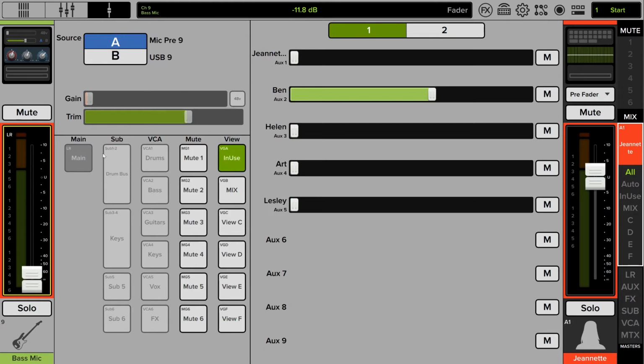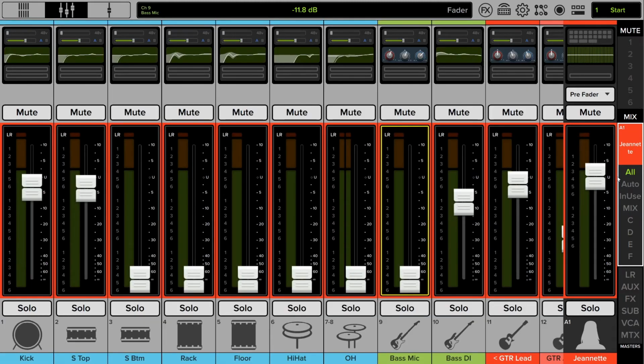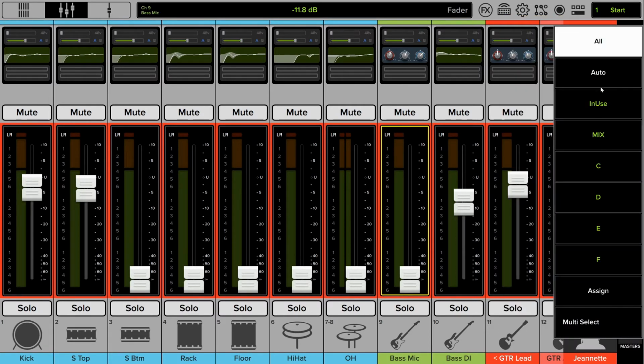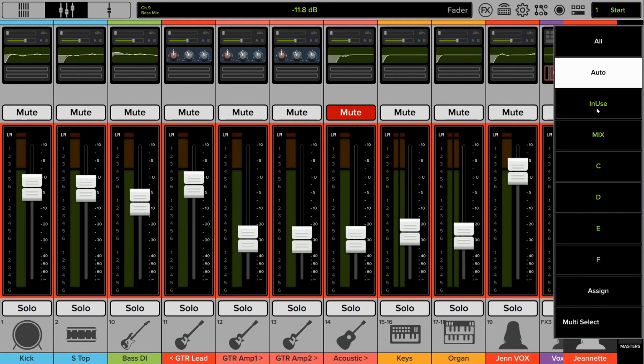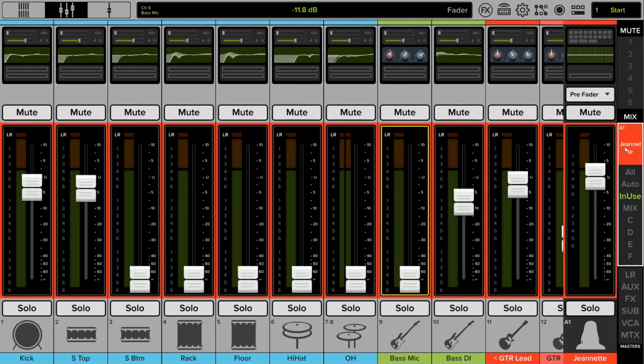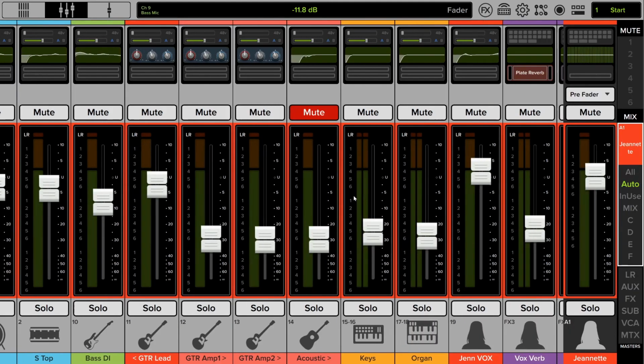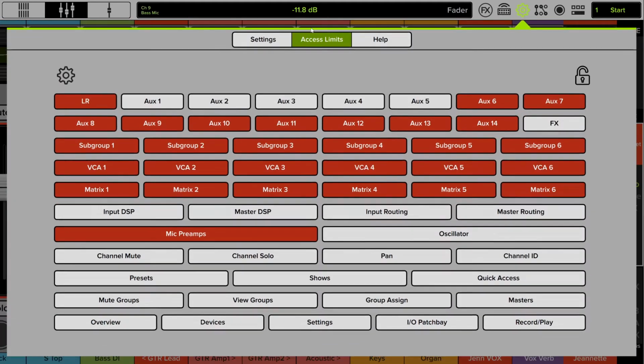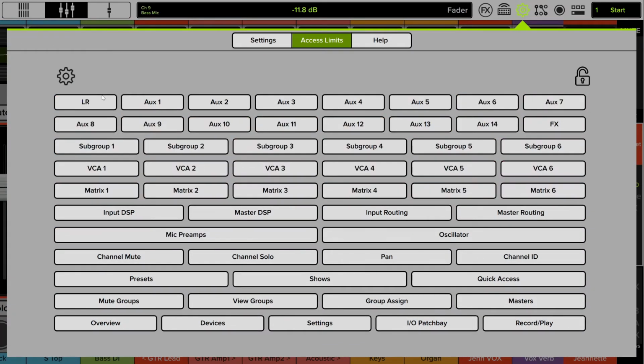And you'll notice here that we gray out the subgroups and the VCAs here on the channel routing screen. So you can't adjust them, but you can see their configuration. Now, another great way to combine that, again, with the monitor engineer, is to combine that with the auto view group or the in-use view group if you're mixing front of house. Use the combination of the view groups to hide the channels you don't need as well. Let's turn these all off. Let's talk about the other application.